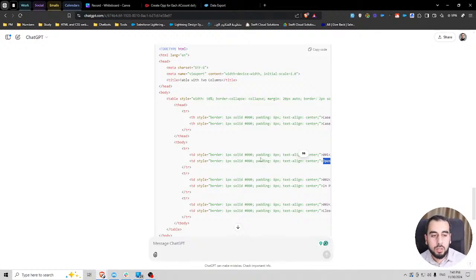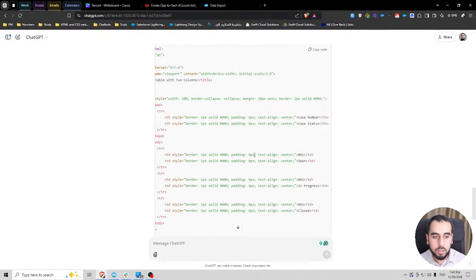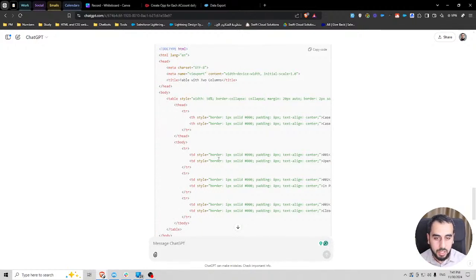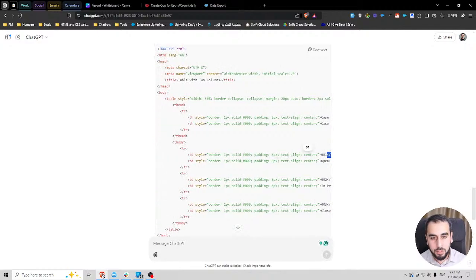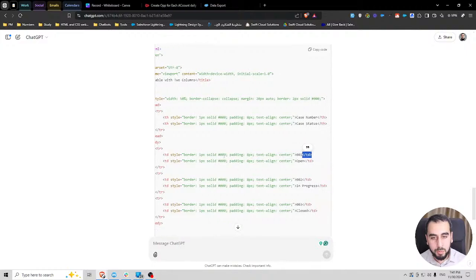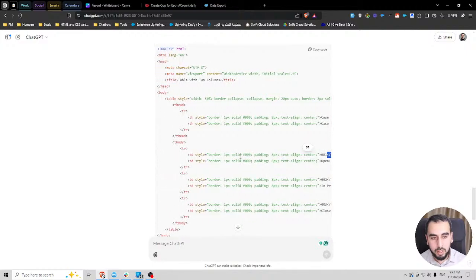Okay. And so we're gonna need to concatenate. The way I'm thinking about this is that I'm gonna have this prepared in one variable, and then I'm gonna concatenate the case number in here, and then concatenate the end down here, and then repeat the same thing for the second line. So let's say table data, the beginning of the table data.